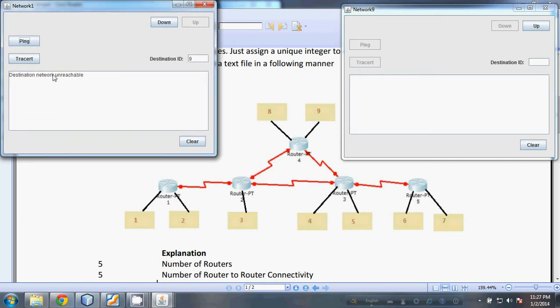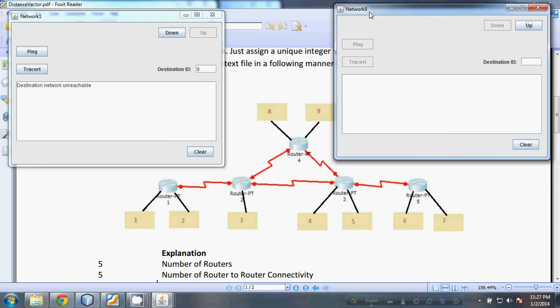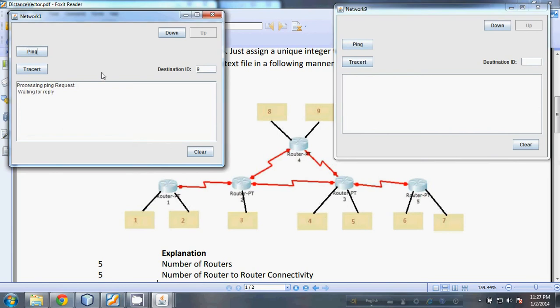Destination network unreachable, so network 9 is not accessible. If we make network 9 up again and try the ping, it is not yet successful because the router takes some time to update the routing table. We try again, and this time it is successful. So the network down and up operations are working correctly.